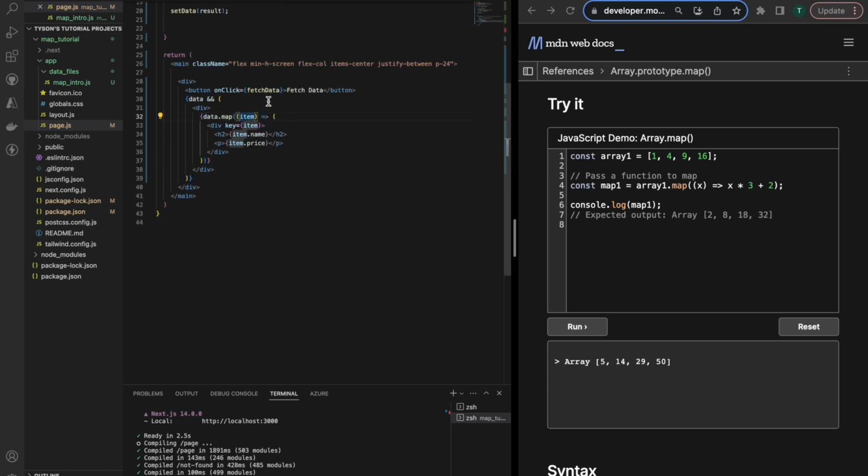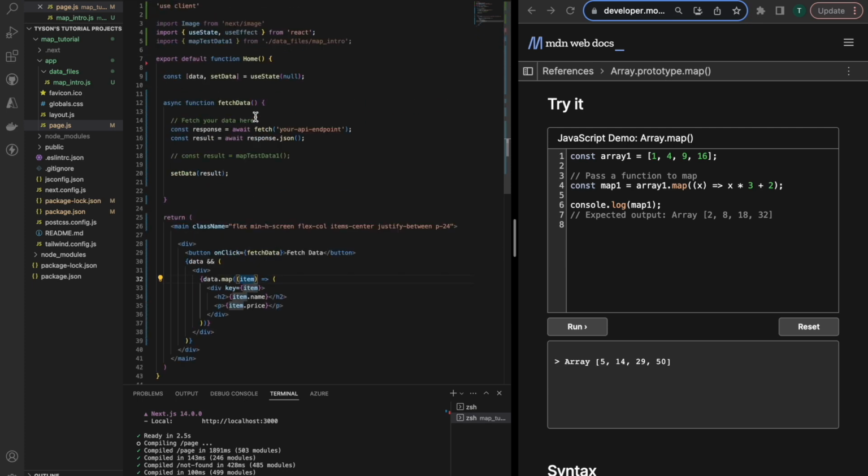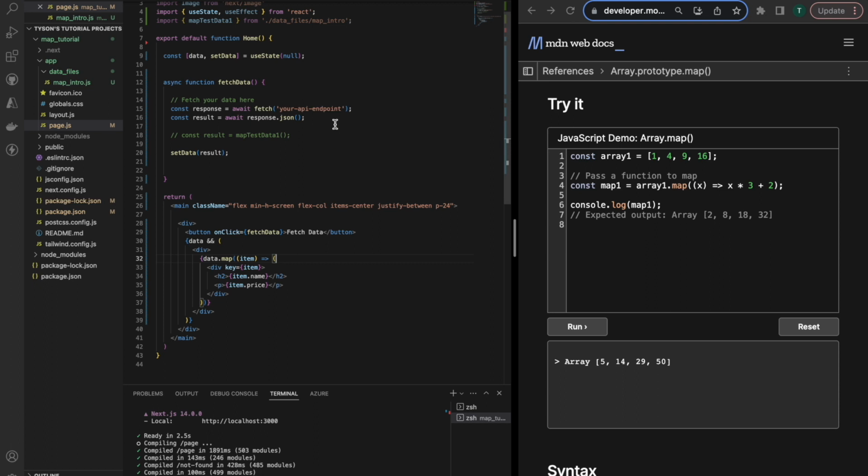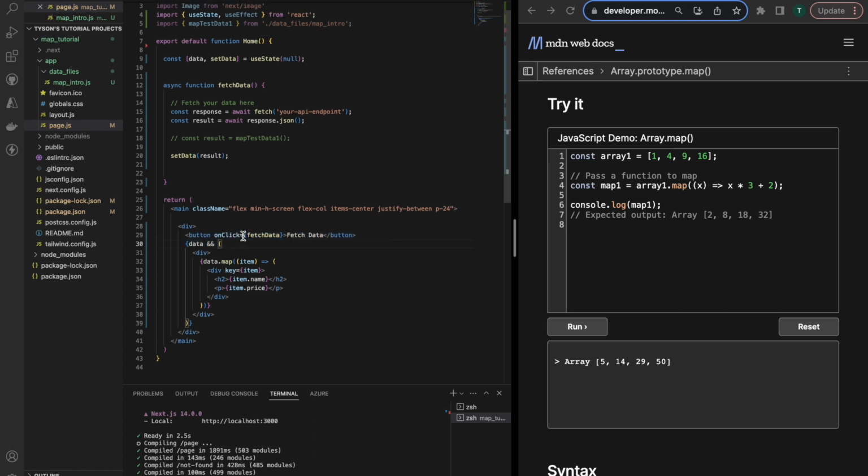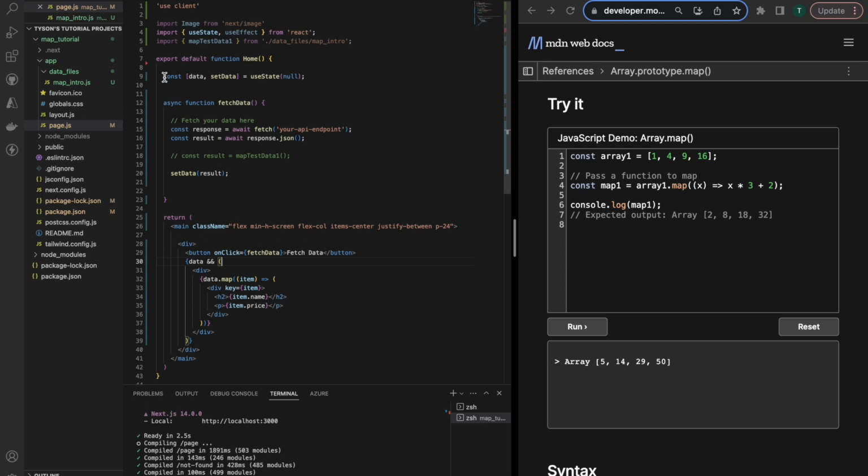So what you want to do is give it data in the structure of what I have built. Not even going down into the .map function yet. I have a button here where on click, I want to call this function, my fetch data function.